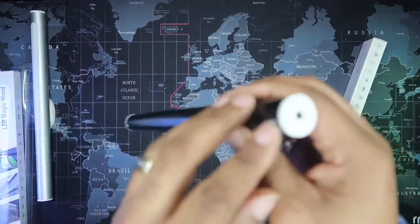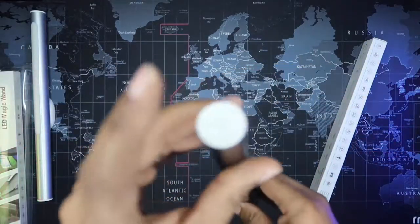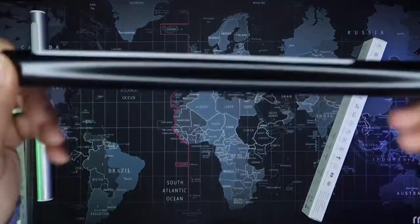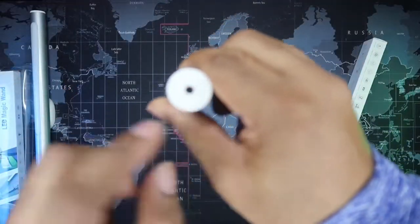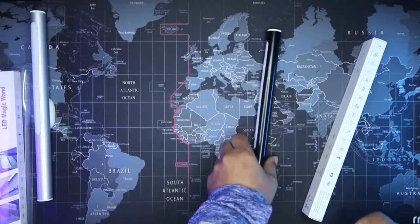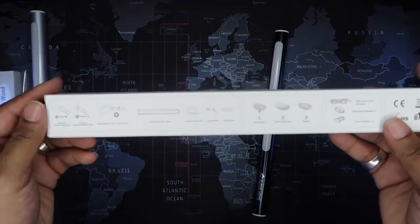Right here is where you charge it, and I'm gonna show you the charge. I'm gonna get all that stuff out in a minute, and that's the power button right there. Light itself, pretty simple. Power on one end, charging port on the other end. So I'm gonna take out what's in the box. I'm gonna show you the box too, because it's got a lot of stuff on the box.